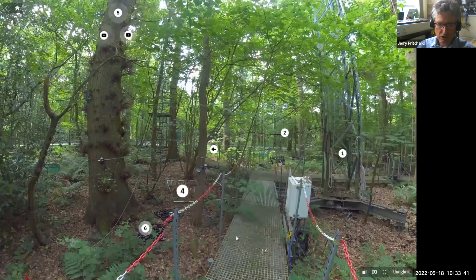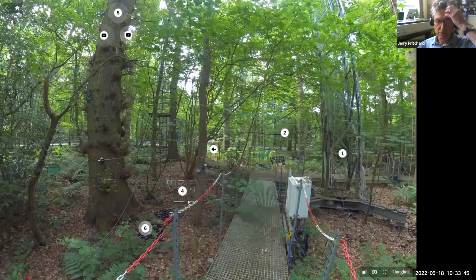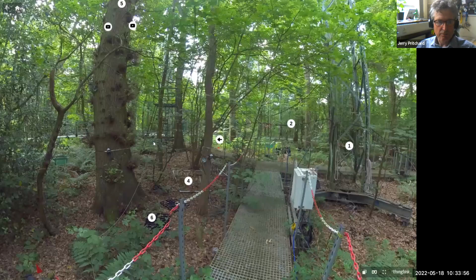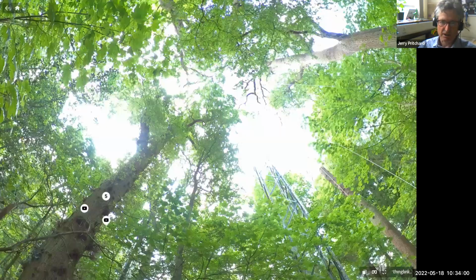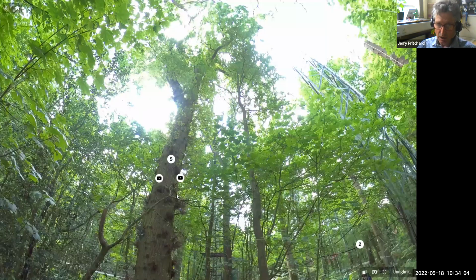So I said about the ecosystem. So here people are looking at germination in quadrats and which seedlings are recruited into the population. For example, some types of plant may do better than others under elevated CO2, and that might change the composition of the ecosystem. But one of the main things is thinking about getting up to the top of the canopy. I've already said that Anna has to get to the top of the canopy, and she did it every day for 2 years in the summer.